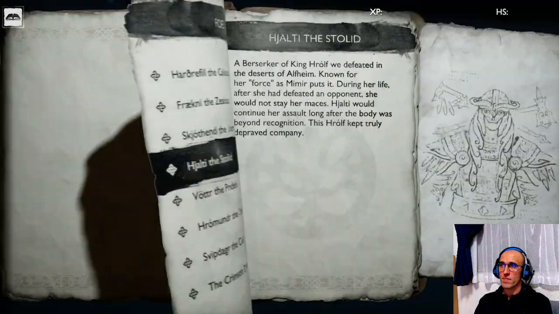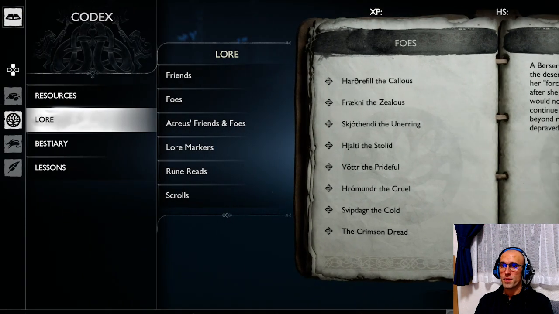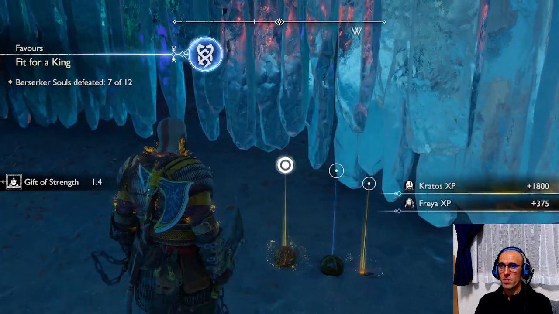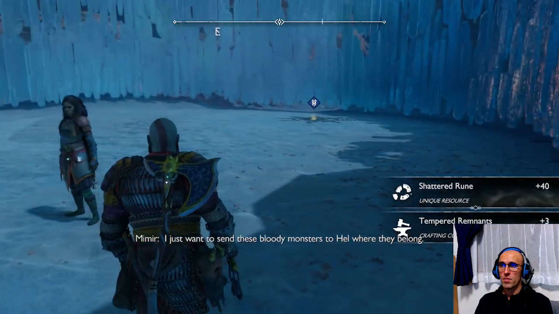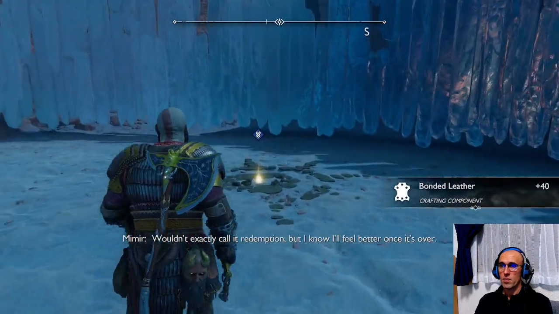You once lived there, before I sacked up with her. A berserker of King Hrolf who we defeated in the deserts of Alfheim. Known for her force, as Mimir puts it. During her life, after she had defeated an opponent, she would not stay her maces. She would continue to assault long after the body was beyond recognition. This Hrolf kept truly depraved company. Another of my spectacular failures. In capturing these spirits, you seek redemption. I just want to send these bloody monsters to hell where they belong. Wouldn't exactly call it redemption, but I know I'll feel better once it's over.